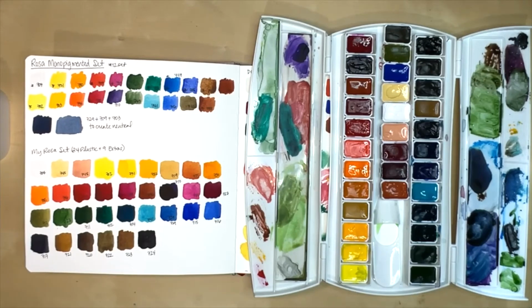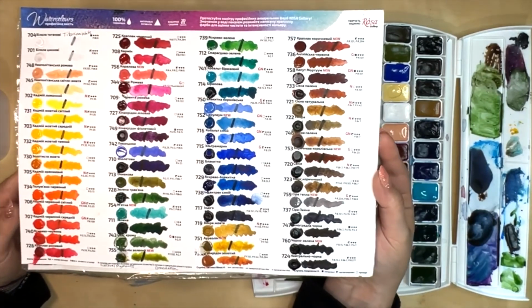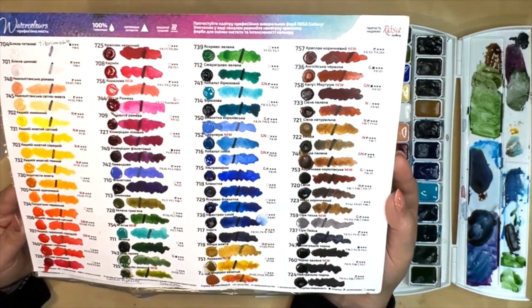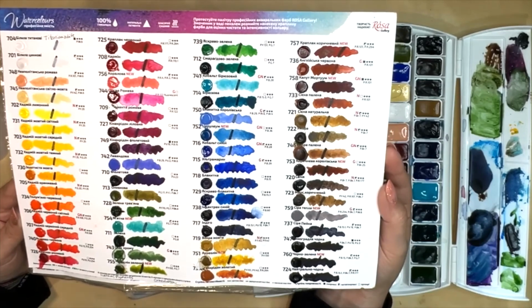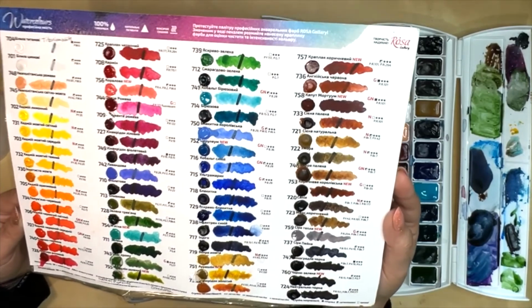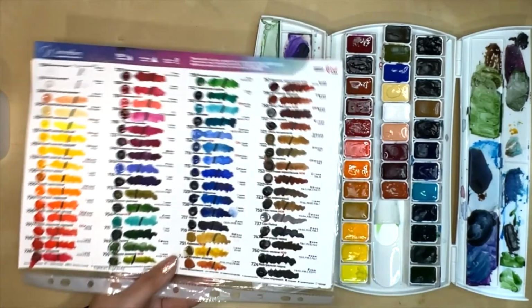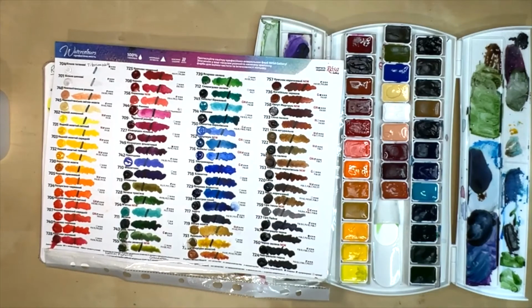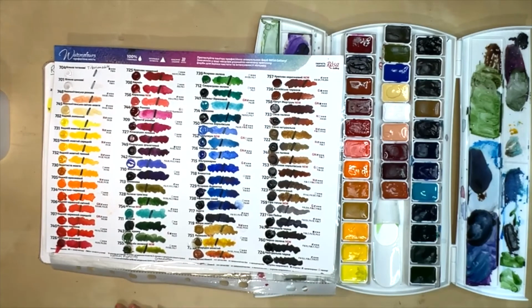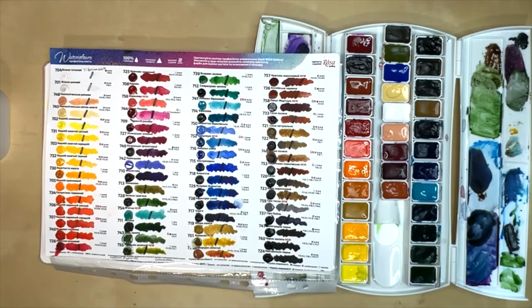So there's my breakdown on all things Rosa watercolors. I really enjoy a good dot card. I think dot cards are super helpful in having a chance to play with every color of paint in a line and kind of decide what you want, what you like, what you don't like. And I hope that this was helpful to you because there are so many different versions of the Rosa watercolors out there. And really, there's not a lot of information about these paints other than the Rosa website itself.